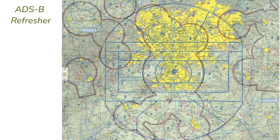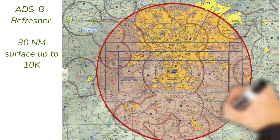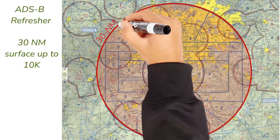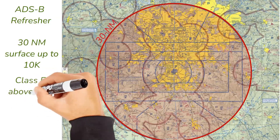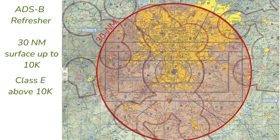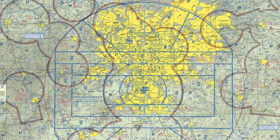As a refresher, remember the ADS-B requirements. Anytime you're inside the 30 nautical mile ring — or a 20 nautical mile ring for smaller airports — you can't fly in there without ADS-B below that area, from the surface all the way up to 10,000 feet. Class E airspace above 10,000 feet also requires ADS-B, with the exception of 2,500 feet AGL and below. One way to get an exception is to call ATC and tell them you need to fly in for maintenance or to get ADS-B installed, and they'll apply an exception with a time window.